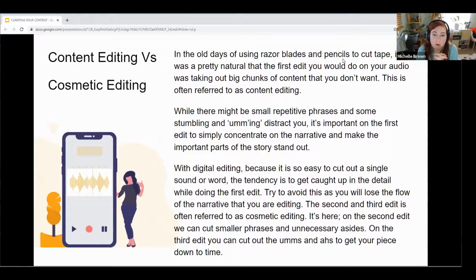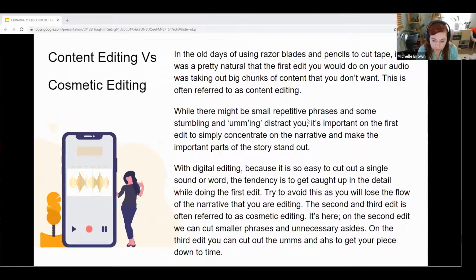What this goes on to talk about is that we have a lot of repetitive phrases and ums and ahs, and we think, oh, I'll just get rid of all those in my first edit because that's going to help. But that actually stops you focusing on the narrative and the story, and you're getting into the detail too quickly. In digital editing, it's so much easier to edit and cut. So do a first edit, which is actually just making sure you're keeping all the good stuff. Don't worry about the ums, the ahs, the pops, none of the technical stuff. Listen for the story. Listen for the good content. Get rid of all the other stuff you don't want.